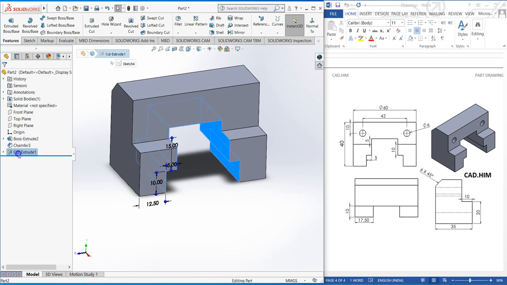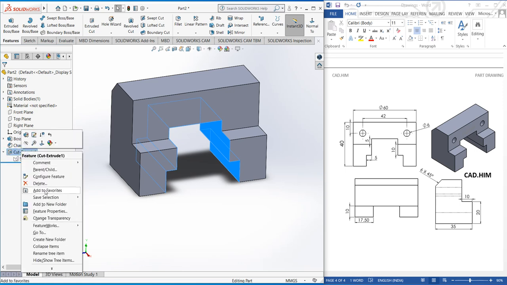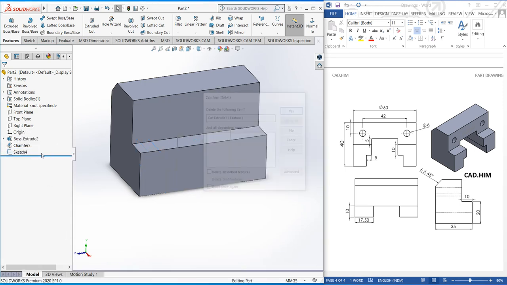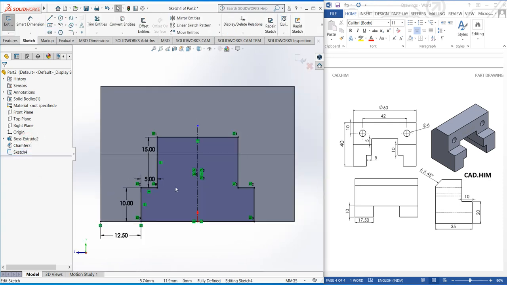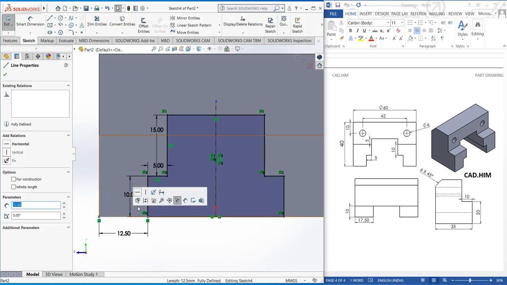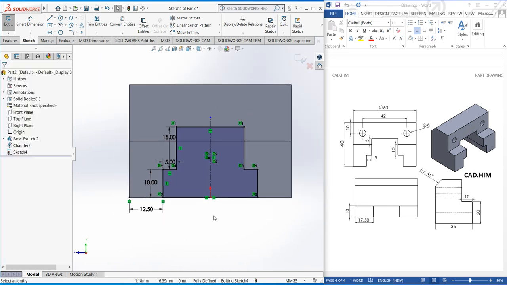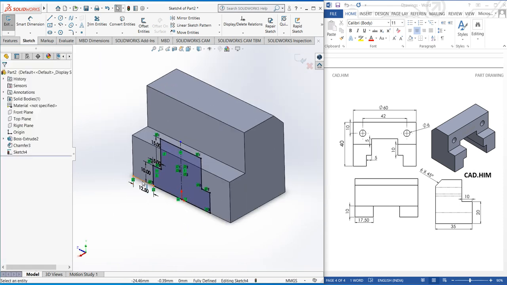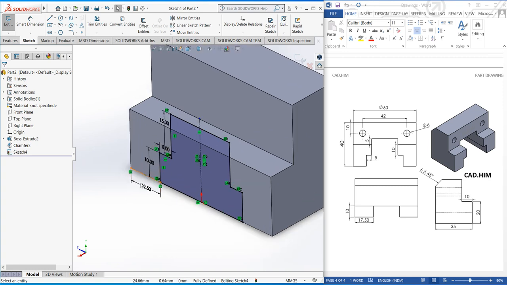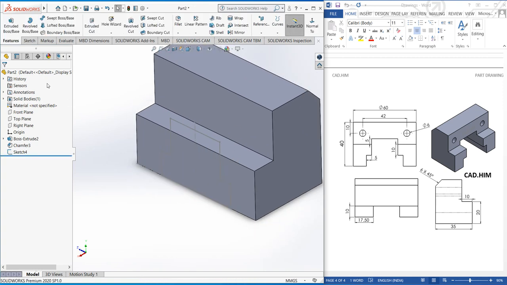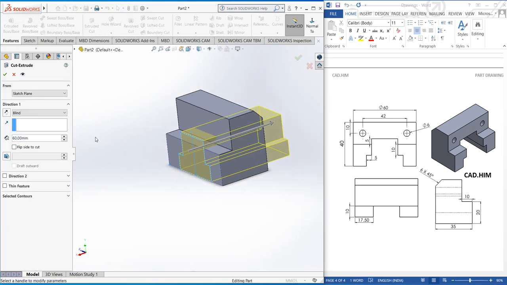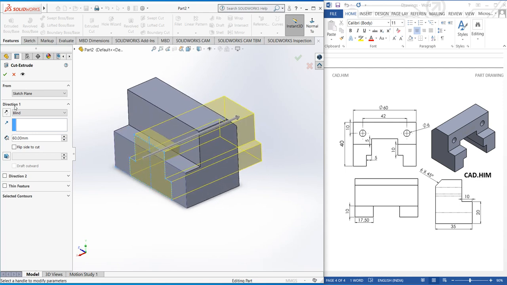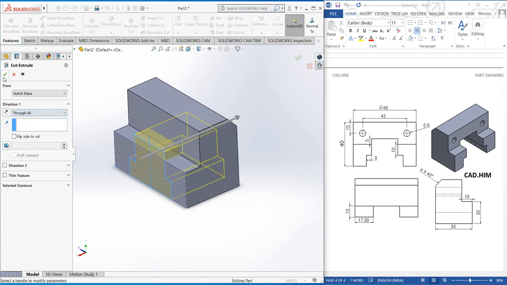If this line is not a construction line, you can use this contour selection tool, or we can also, let's just delete this one, or in simple words, we can use this sketch as an extrusion. We don't need to use the contour selection. By making this line a construction geometry, automatically SolidWorks will not read this line as a sketch part. Okay, so let's select this sketch 4, go for this extrusion cut. You can see it is already cutting the feature. Go for the through all option and click OK.